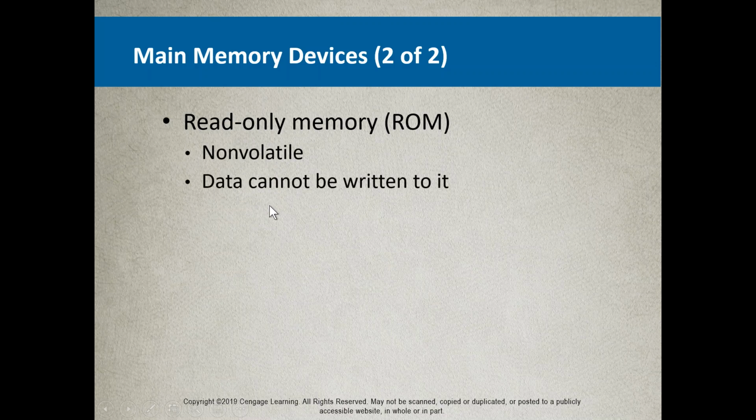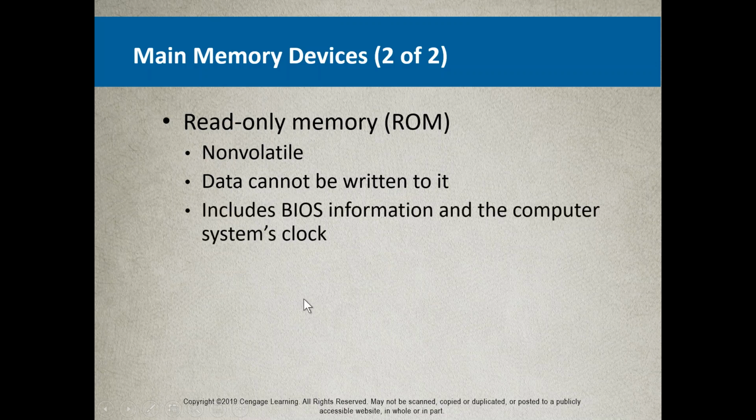It works every time you turn it back on, and that's really one of the key components of starting up your computer. So data cannot be written to it. You can't use it as a working memory. It's used by the basic input-output system, or the BIOS, of your computer. It includes information such as the computer system's clock speed, how fast your system is.